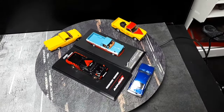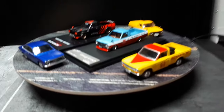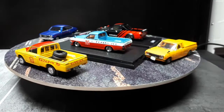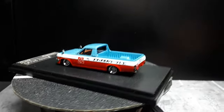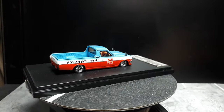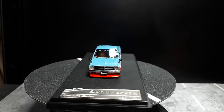So as much as I like bashing on TLV, TLV doesn't use decals. All this stuff is paint. The problem with TLV is that TLVs love getting paint rash. So I'm not sure which is better. A paint rash car or a decaled car? You guys make a comment what you would take.